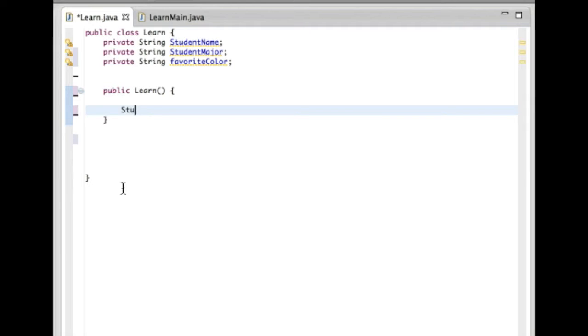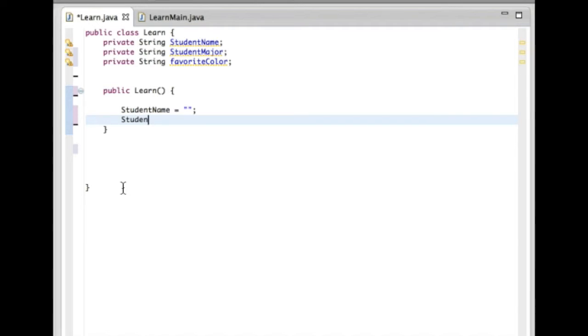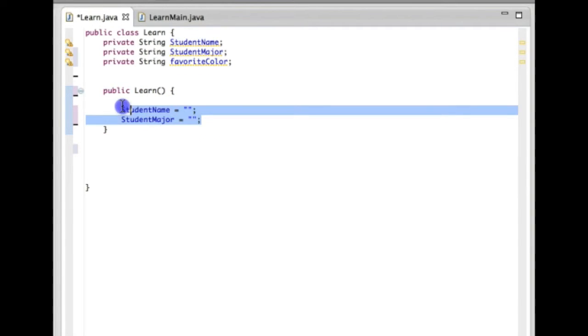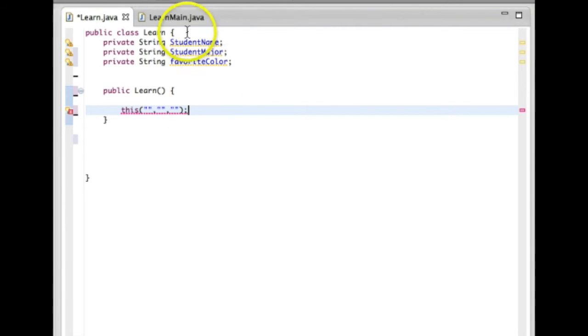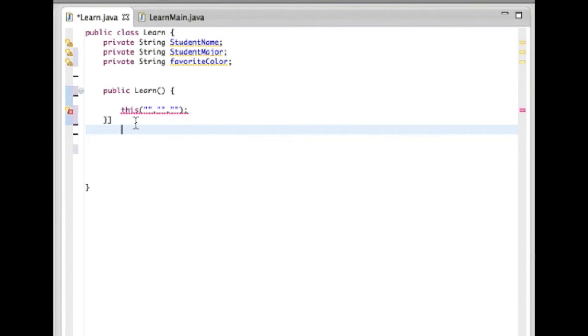And what we would usually do is we would do something like this in our default constructor. We would do student name is equal to just quotes, because these are just our default values that we're setting to them. And if it was the case of an int, we would say like int student name is equal to 0. But instead of doing that, what we can do is we can just say, use the this key and say quotes, quotes, quotes. And that should assign 3 values to these instance variables that we created.